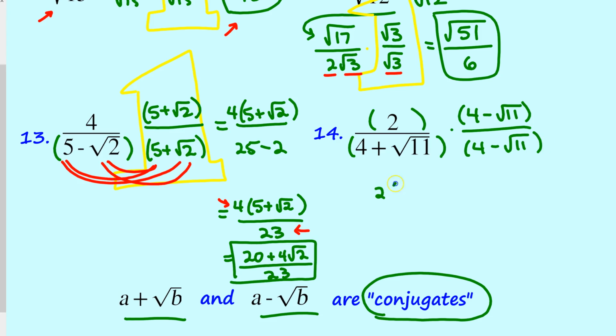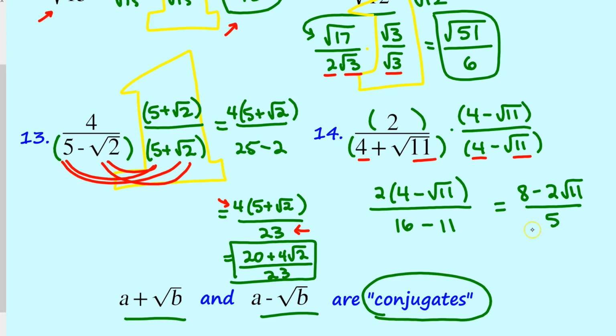Okay, so the numerator is right now 2 times the quantity 4 minus square root 11. And the denominator, when we multiply the first, we get 16. Insides and outsides are going to cancel. And then minus, and then we multiply the last, and we get 11. So 16 minus 11. So we have 2 times something over 5. Doesn't look like that's going to reduce. So I'm going to go ahead and distribute the 2. And there we have the simplified expression, not because it looks simpler, but because it doesn't have a radical on the bottom.